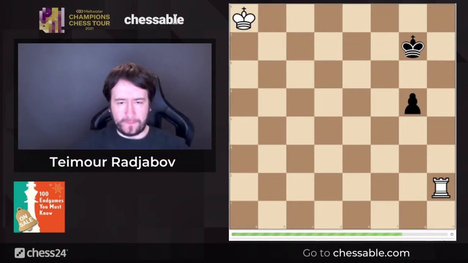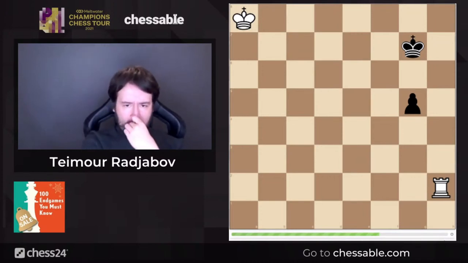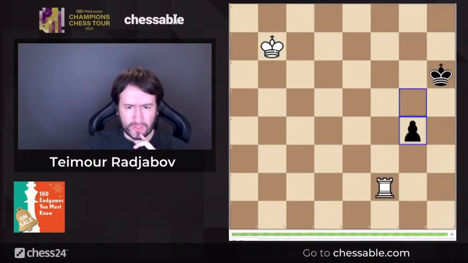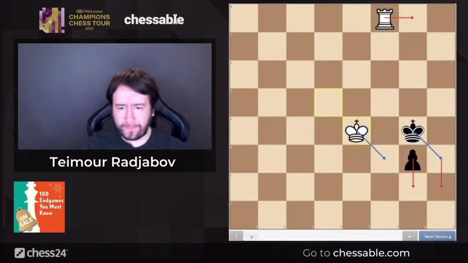Okay. King f2, king g6, king g7, king h4, king c6, king g5. Okay, so rook f2. Rook f2 is maybe winning, I don't know, but let's try it fast. Usually it should be, but yeah. Okay, cool. Cool, cool, cool.